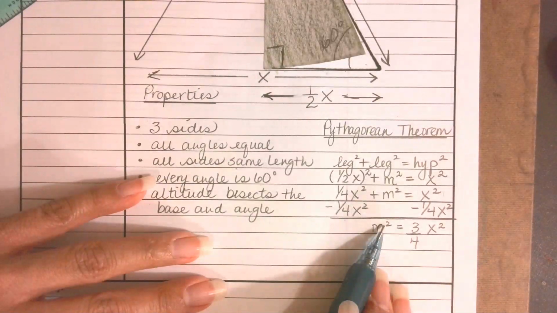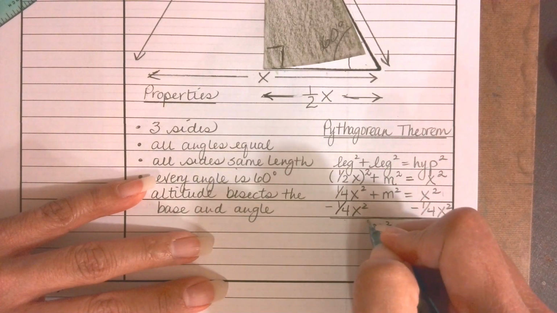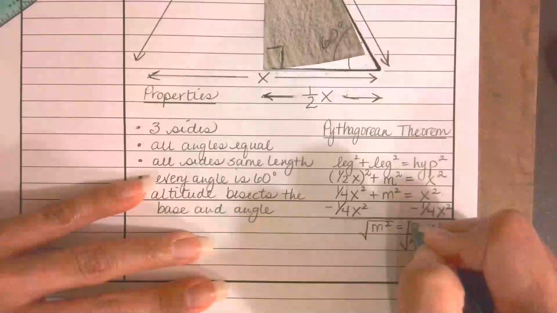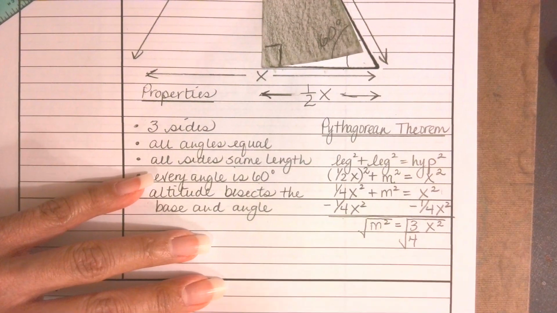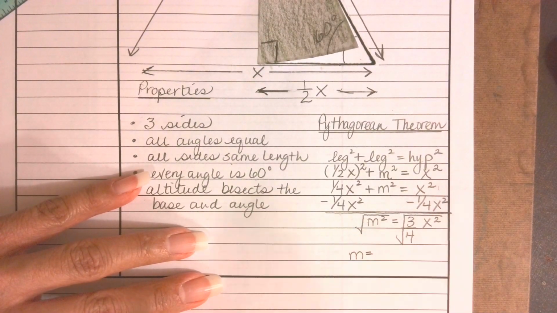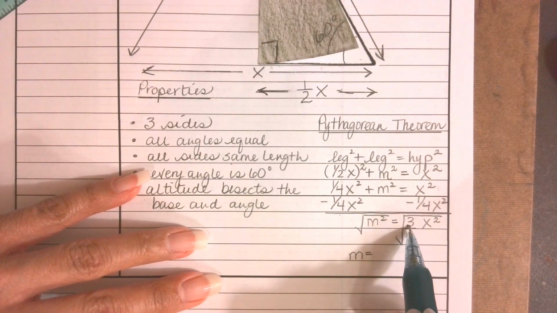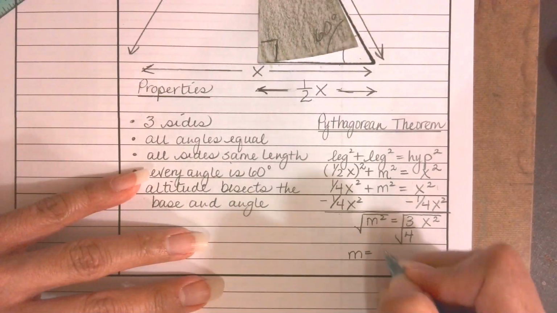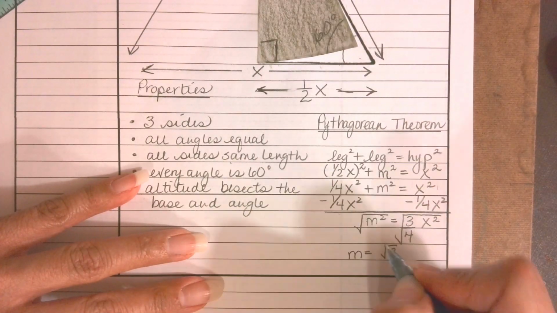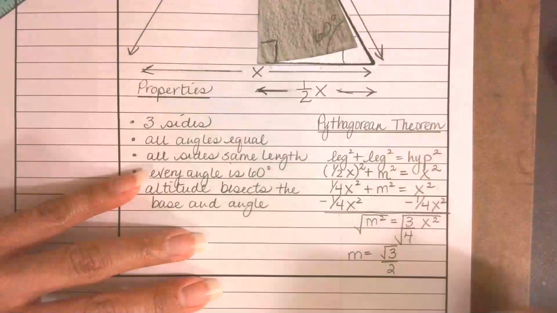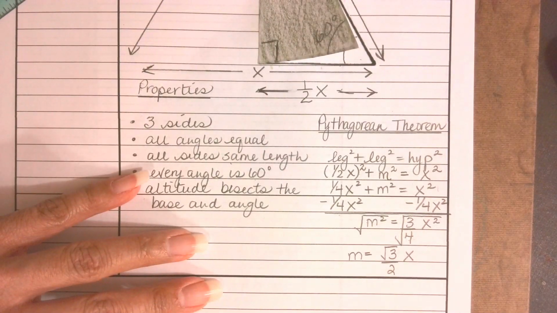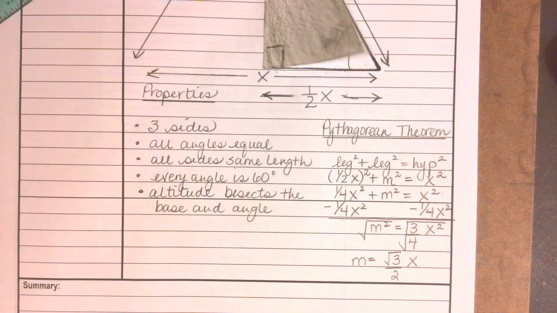Well, we need to get rid of the power of the 2, so we square root both sides. Square root m squared. We need to square root this entire thing on this side. And so now my m is by itself. And I'm going to square root each one of these terms, okay? So the square root of 3 would give us a decimal, so we're going to leave it as square root of 3. The square root of 4 is just a 2. And the square root of x squared is just an x.